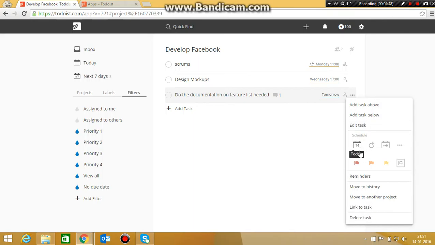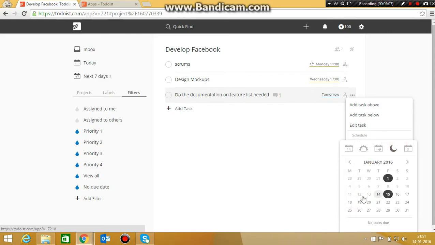Delete task. Now this is scheduled tomorrow, so you can do it today. You can postpone it to Saturday, because tomorrow is Friday as per my calendar. So Friday is obviously tomorrow, so it's not showing tomorrow, it's showing postponed to Saturday. Next week starts from Monday and more, wherein you get a custom option for what you have to do.